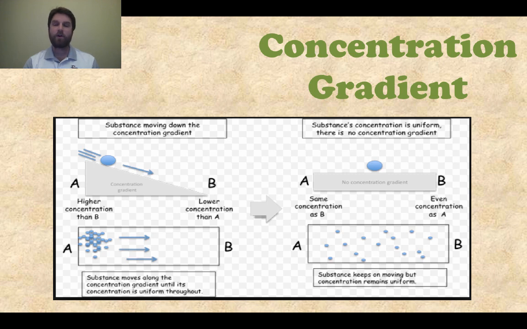If the concentrations are equal inside and outside, there is no concentration gradient, meaning particles are fine. They don't need to move in or out. And if the concentration of particles on the inside of the cell is greater than on the outside, those particles are going to want to move out to make sure we maintain some sort of equilibrium.